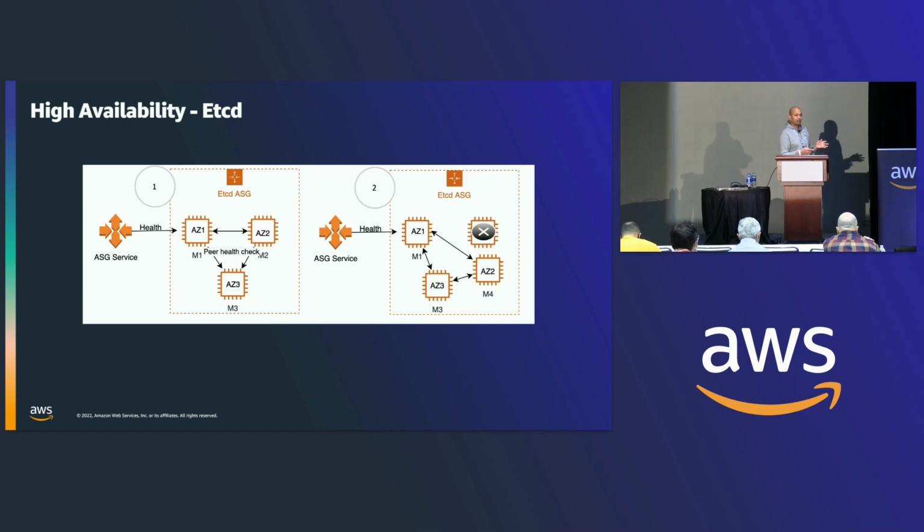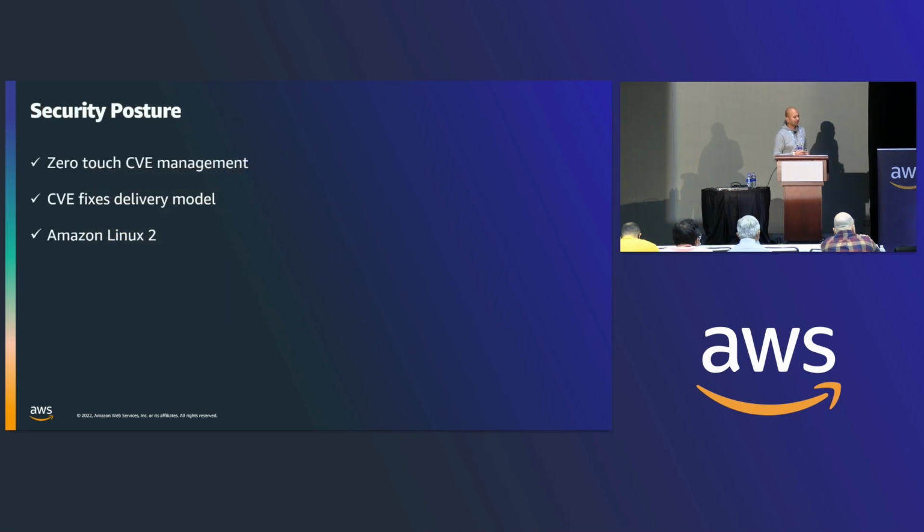If something goes bad in this sequence, at that time, the software version is again deactivated. The new instance, which never joined the etcd cluster because it was bad, is terminated. Old cluster bumps back. Old node comes back. With the old version of software, things go back to normal. So that was all about deployment and high availability.